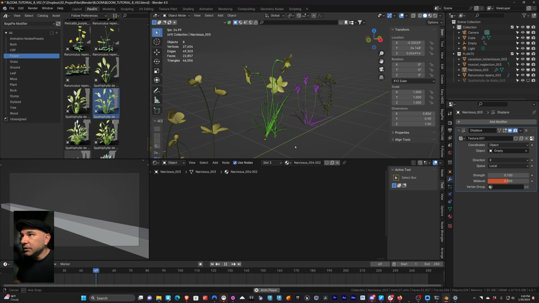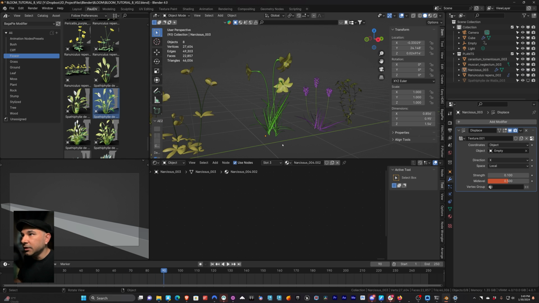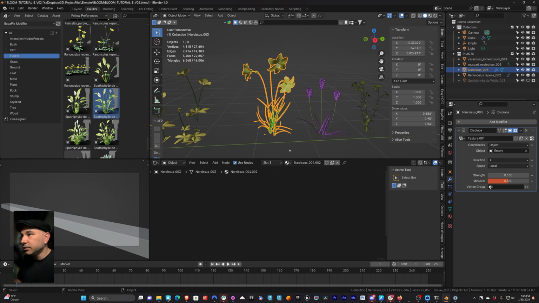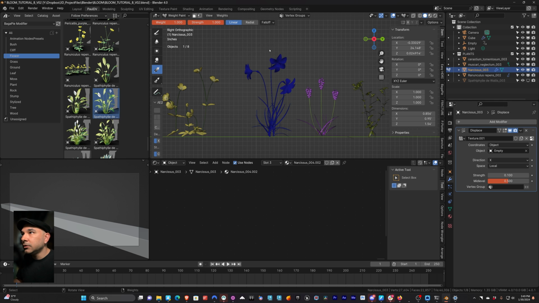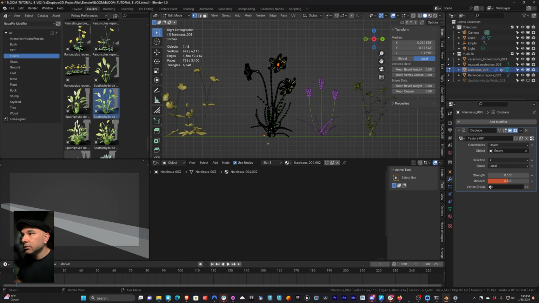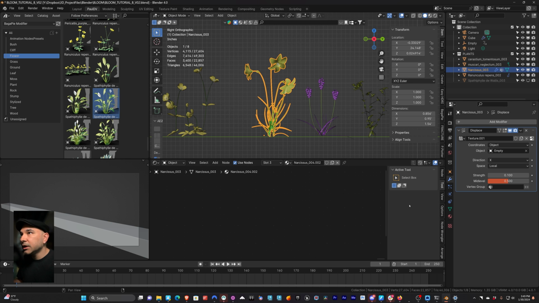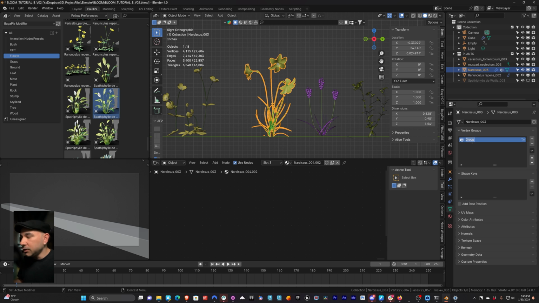And now you can see that the whole plant is moving, so that's not what we want. Select the plant, and we'll go into weight paint mode and create another gradient. There, so that's good. Jump back out, and then we can specify that in the displacement right here. Now just rename it weight so you know what's going on there.